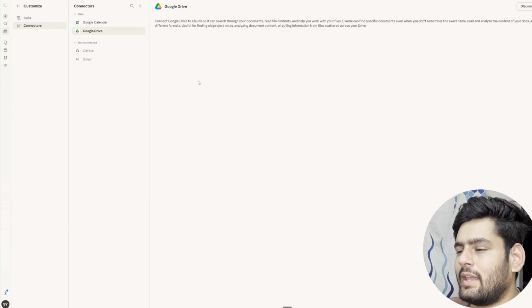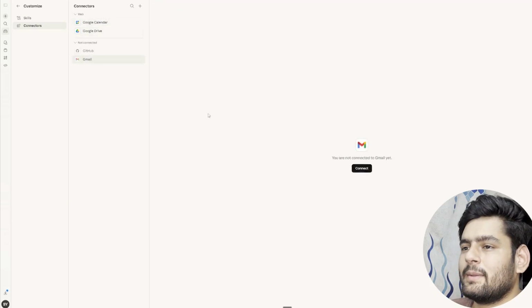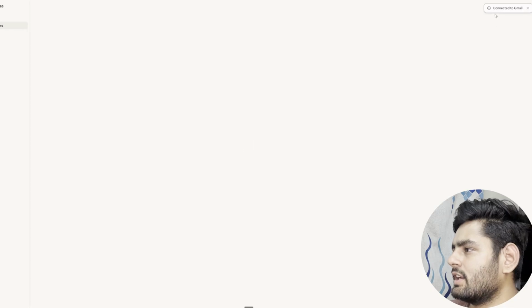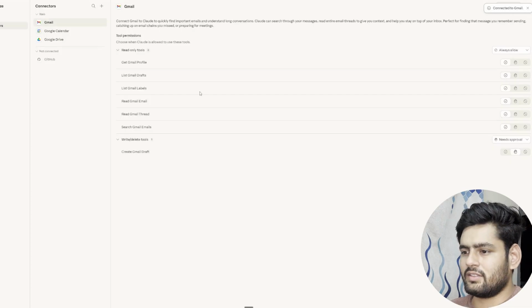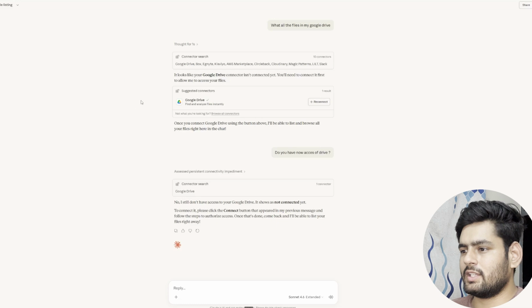And so, as promised, I will show you two tools. I already showed you the Google Calendar. I will connect my email and show you the email connector after that. Let me do that. Okay, so I connected my Gmail and it is showing all the permissions and all the things. So let's see if it's working or not. Most probably it will be working. I will create a new chat.